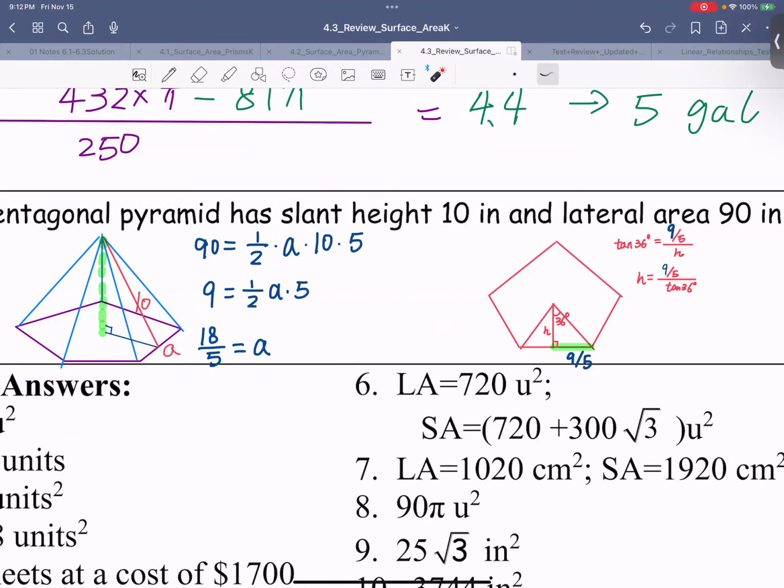Yes, in that way, you can do this Pythagorean theorem by using this guy square equals to 10 square minus this h square to figure out this. Okay, that's it. So you can do your volume, which is 1/3 times this triangle area times 5, which is this pentagon area, times that altitude. Okay, that's what's going on.